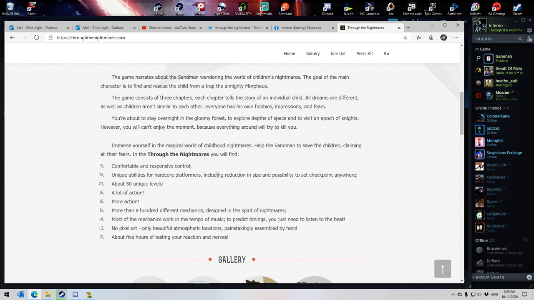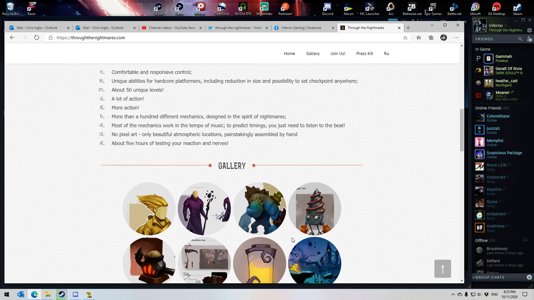Unique abilities for hardcore platforms, including reduction in size and possibility to set your checkpoint anywhere, which is pretty damn cool. That's one of the things I've just noticed in my last demo. More than 100 different mechanics, and they freaking hurt, some of them. About 5 hours of testing your reaction and nerves.